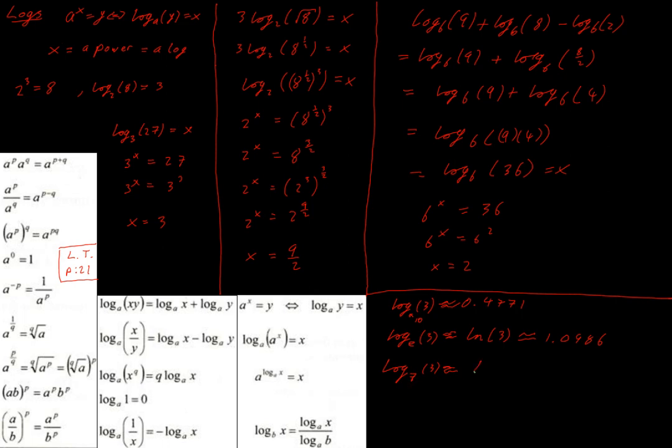Well, I need to use a button on my calculator, which is usually on the top right, but varies from calculator type to calculator type. On the Casios, it's usually up at the top right. So log with a little box and then a big box. And what we're going to use is the arrow keys. We're going to start out in the little box and put in our base, and then use the arrow key to move over and fill in our big box for our main number, the number in brackets. So we do this button on our calculator, and then type in 7, the base, first. Type in 7, arrow, side arrow on our calculator, then 3, and then equals, and we should get 0.5646.